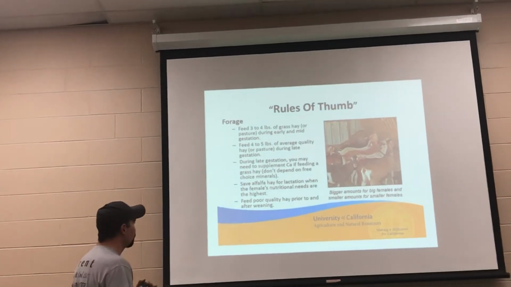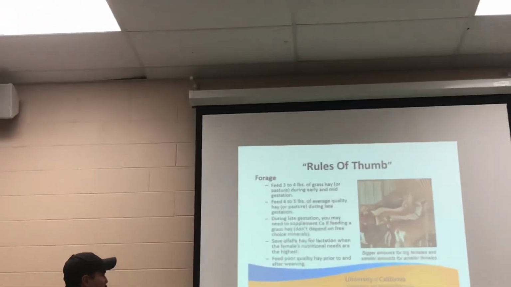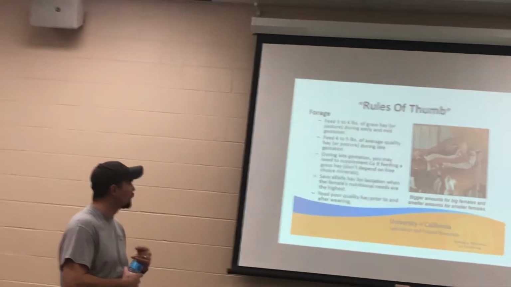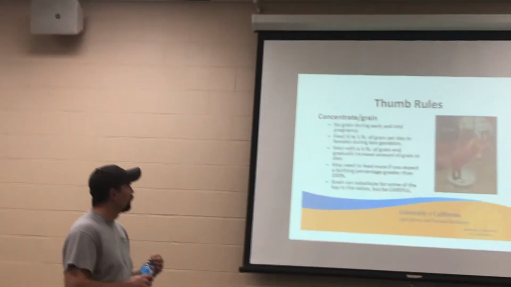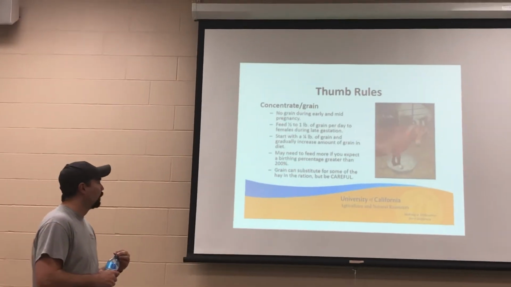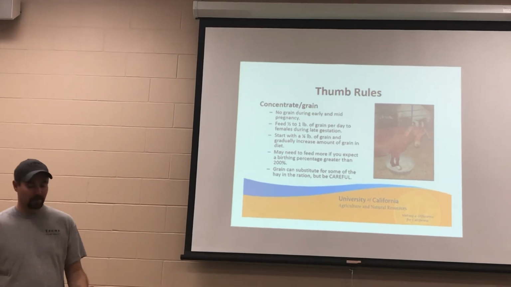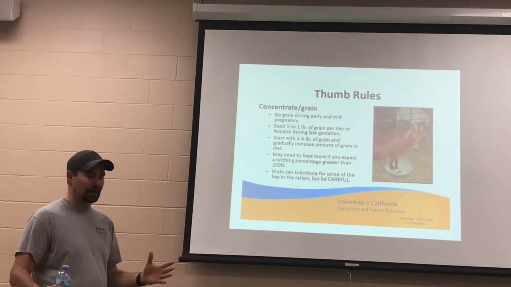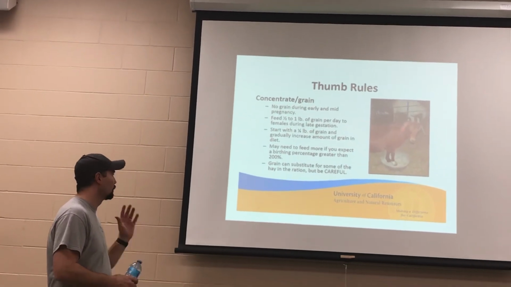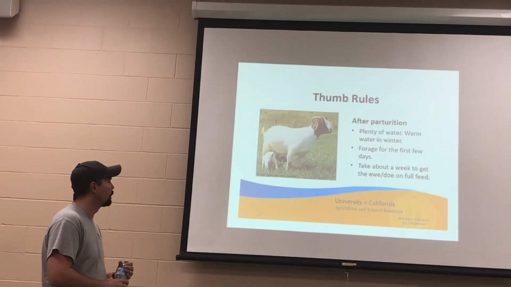Feed poor quality hay prior to and after weaning, that helps them dry up. Absolutely not relevant to you guys. They're talking about pregnancy. Again, we're typically dealing with animals that are less than a year old, so we're trying to get them to gain everything we can get them to gain.